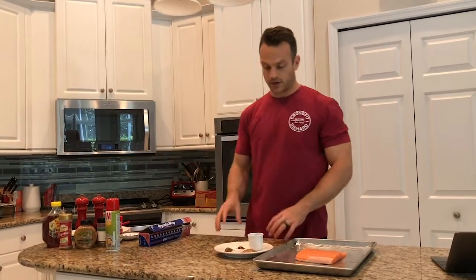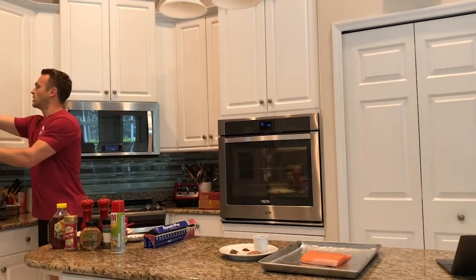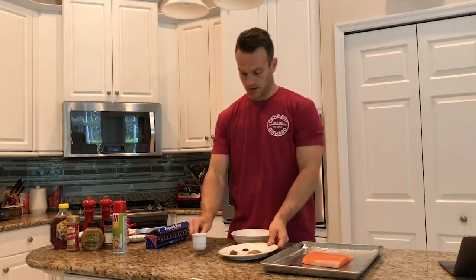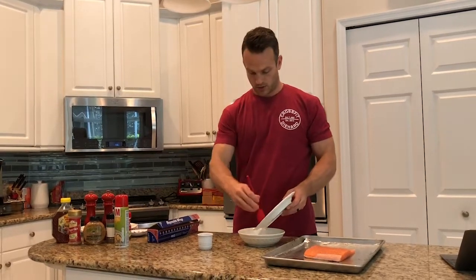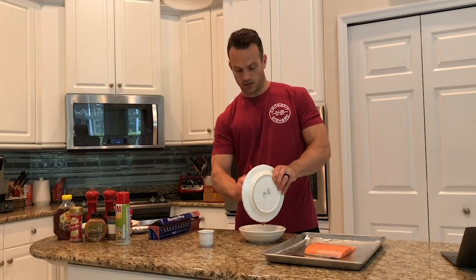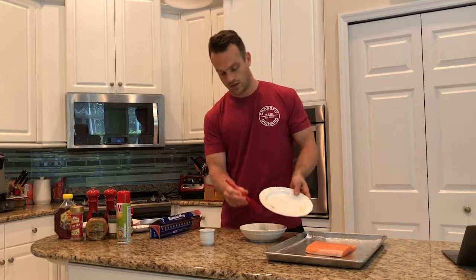And from there, we're going to go ahead and mix up our ingredients here in a small bowl. So we have our paprika, our basil, our crushed red pepper, stone ground mustard, and honey. We're going to go ahead and put in, and then get that one in there too. This is going to make a nice sauce for the top of the salmon.